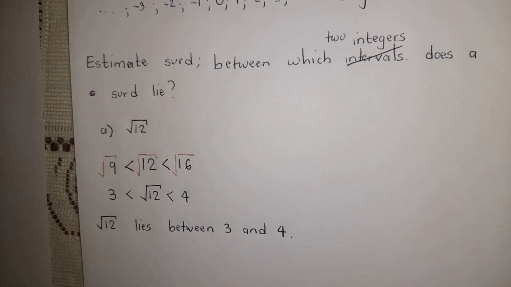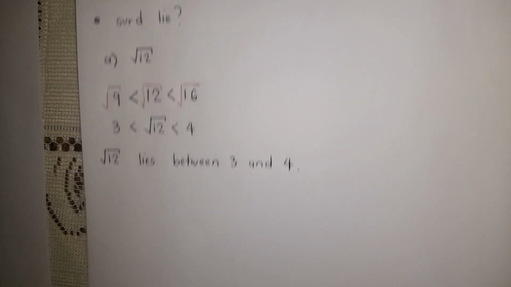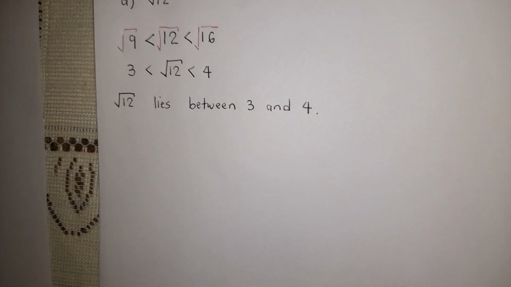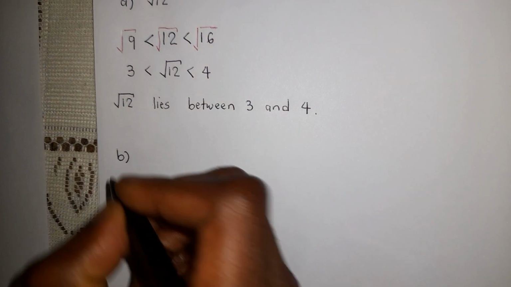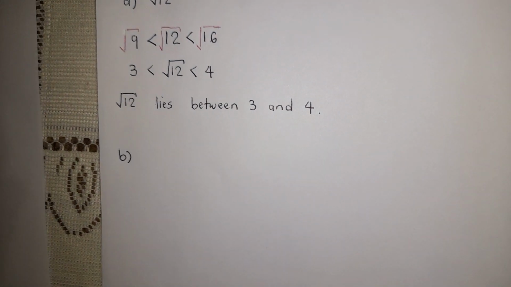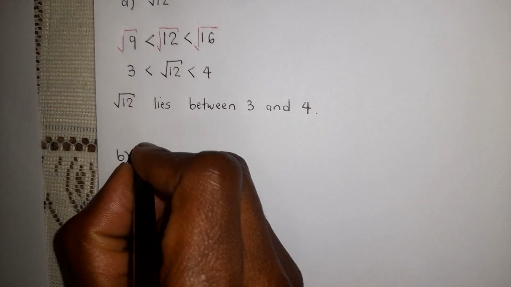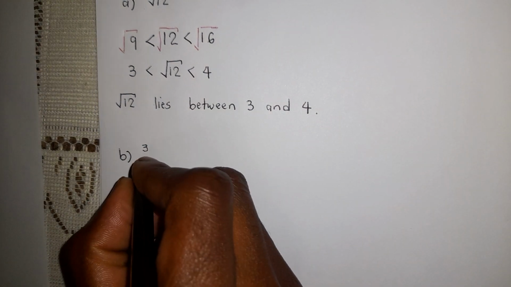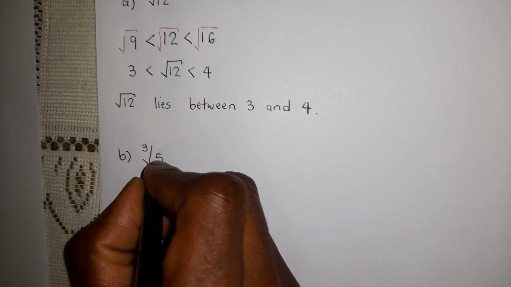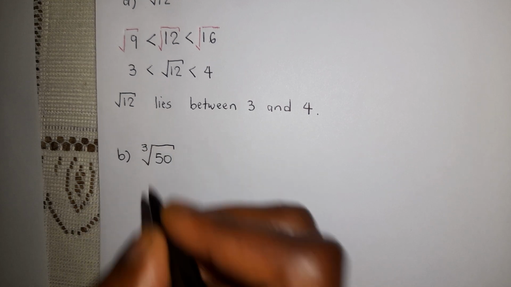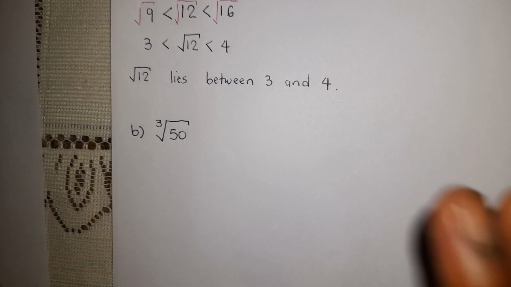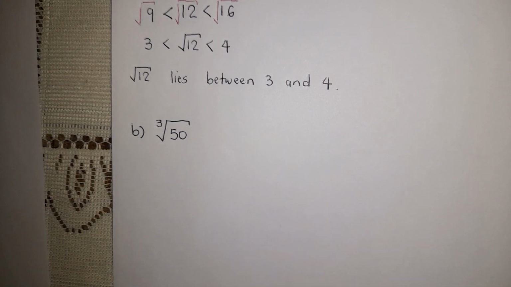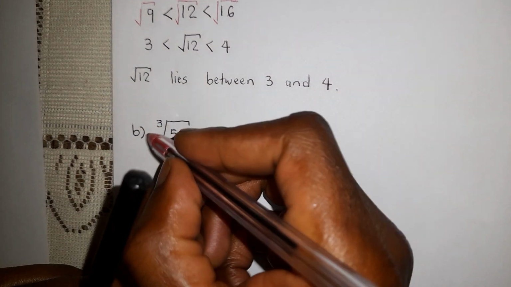That's one example. Let's look at another one, this time around looking at a cube. The second example would be the cube root of 50. Let's look at the cube root of 50. Right, ladies and gentlemen, again, this does not change. If we have a cube, the mathematics still does not change. The hint lies on the cube right here.